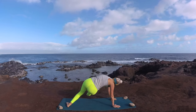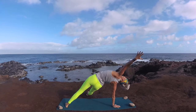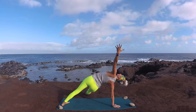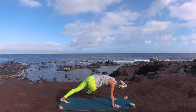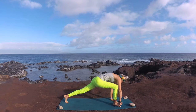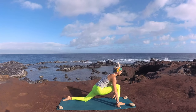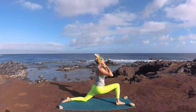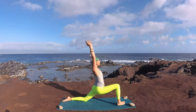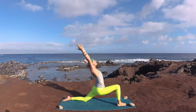Foot lowers to the mat, left arm opens up to the sky. Press and lift your hips up. Lower hands back to the mat. Knee hugs back into your chest before you step your foot near your right thumb. Lower back knee to the mat. Big breath in as you reach your fingertips to the sky. Then reach them back in space, gaze lifts, hips melt forward and down.